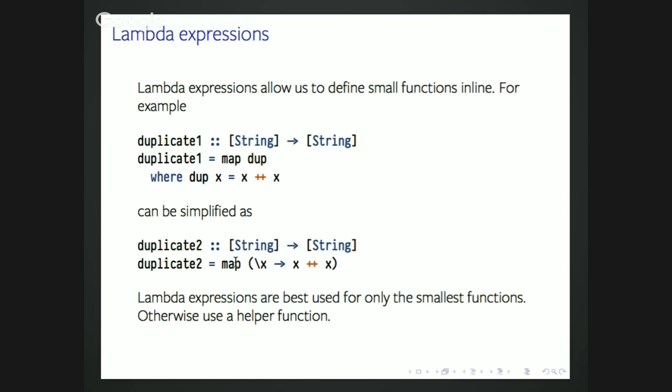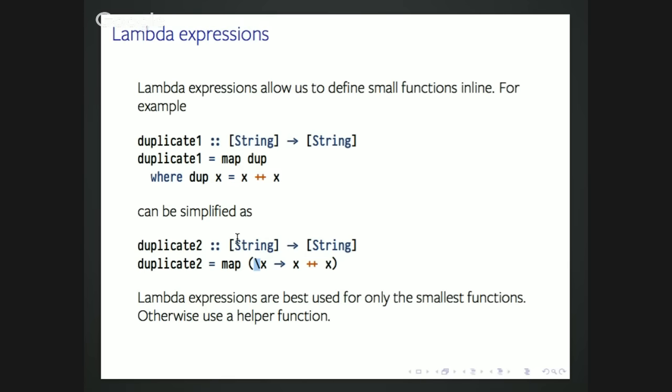So here I'm going to map a function, and anonymous functions start with this backslash. You say backslash and then a variable. Variables in lambda expressions would be variable space, variable space, variable space. And then you have an arrow. And then you define what that function is on those inputs. So here we are defining a lambda expression that takes in a value x, and returns that x appended to itself, right?